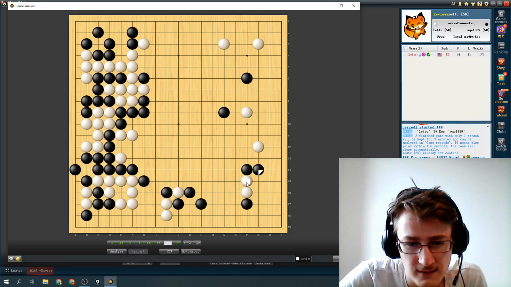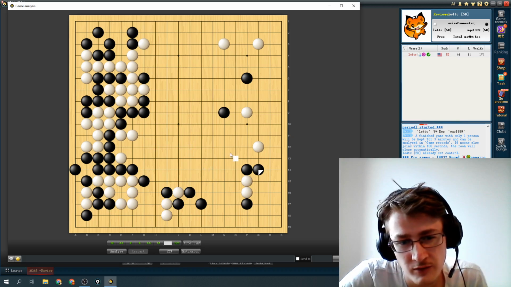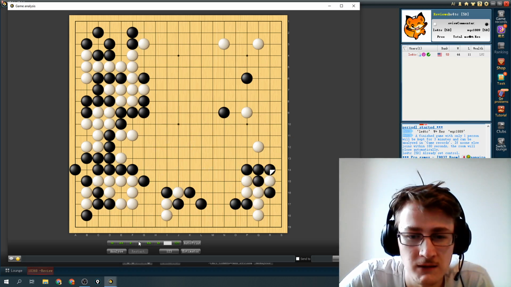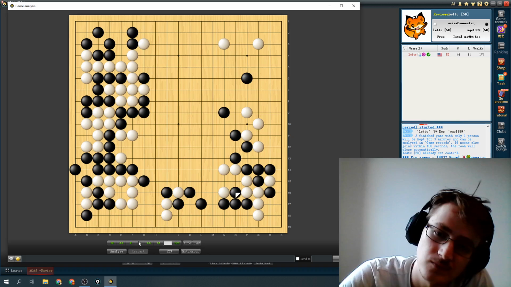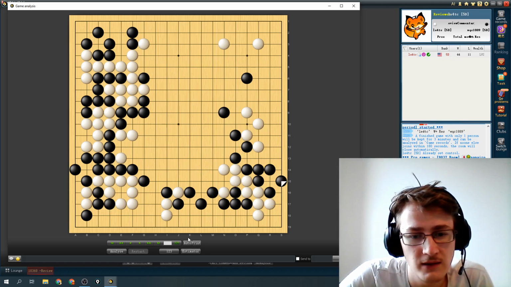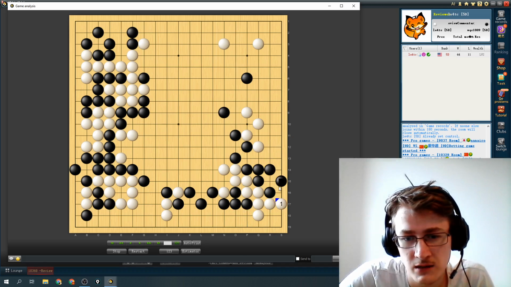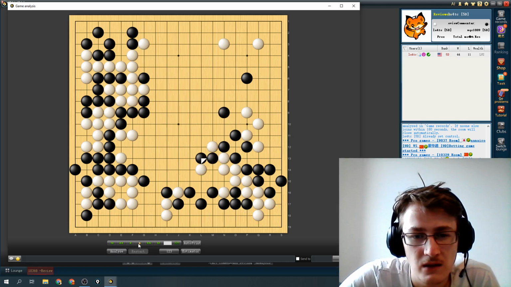So I don't really like this move in hindsight. It doesn't help my eye shape very much. It just helps me come out, and actually I don't have that much space to make eyes in the corner. I just kind of barely survived in the game. It was quite scary. So at any point here, I don't quite have enough space to live down here. But whenever I descend here, if black needs to add a move to this group, then I can live. So that was the thinking here.